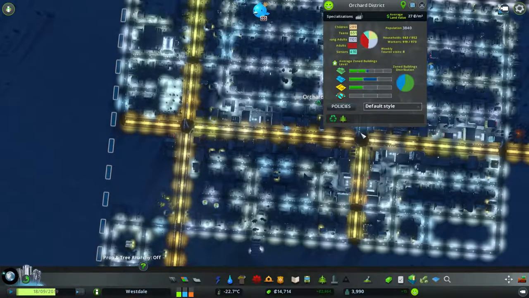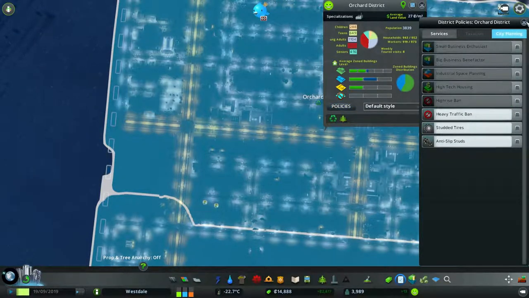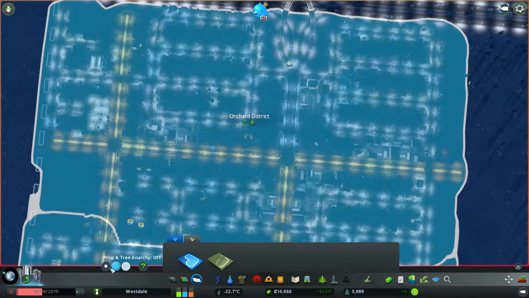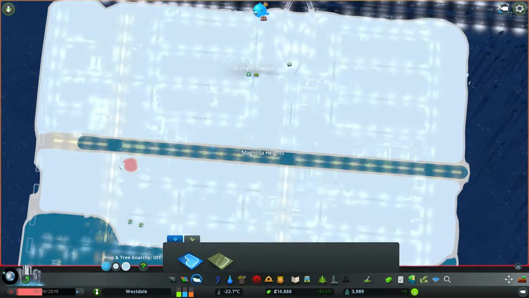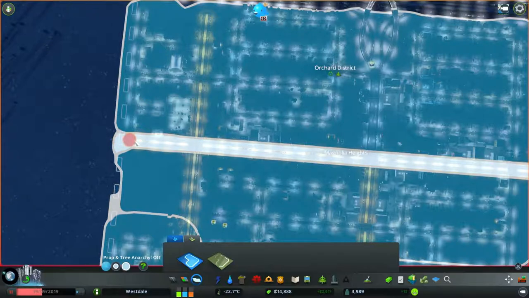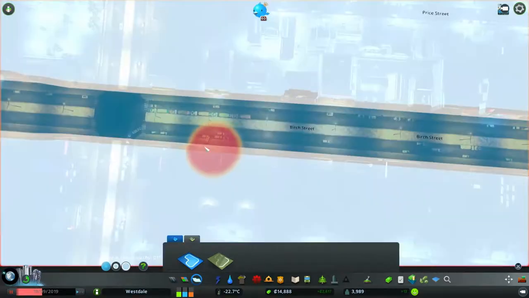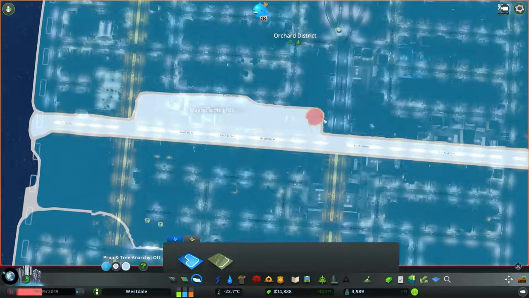I see. What do we have for policies? Do we get, like, heavy traffic? So we got the city planning. Heavy traffic ban. Perfect. Okay, so here's what we're going to do. We are going to make a brand new district. Just right through here. Yep. Looking good. Oh, that's cool. I literally just split that in half. That's fantastic. So then what I want to do is I want to do that, and then we'll go up.